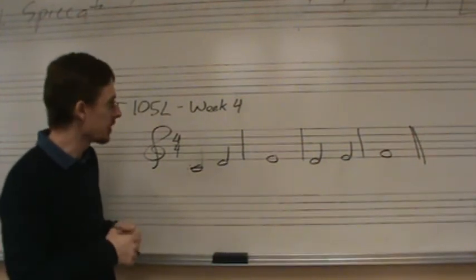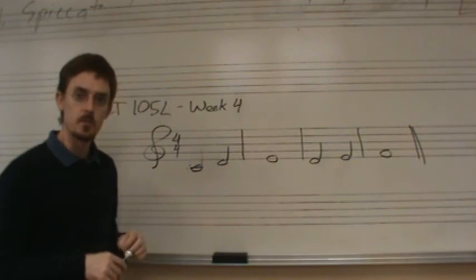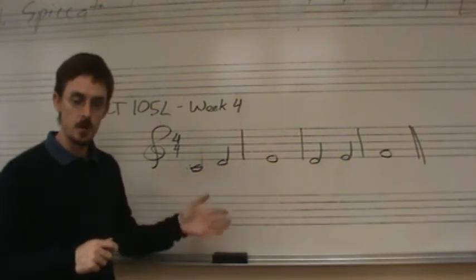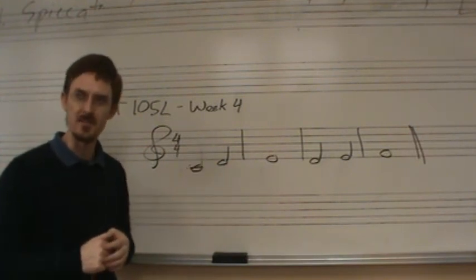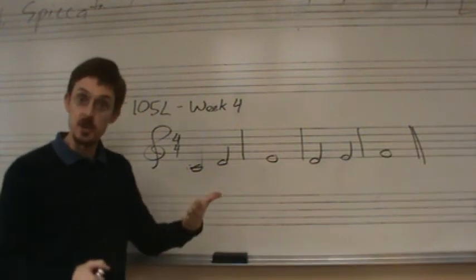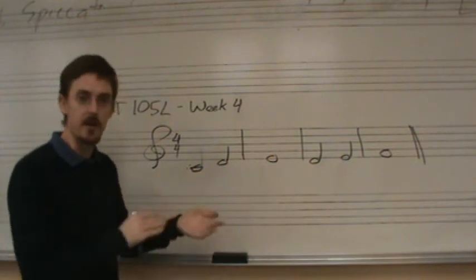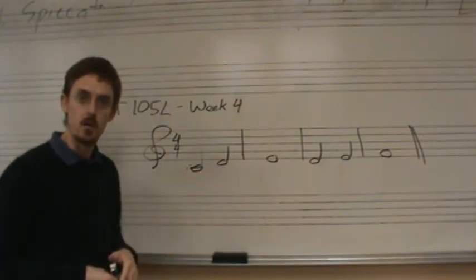Okay, and these are similar to what your first assignment is going to include. So, you know, perform the first assignment. This is 1A through 1O. I believe that's 15 short dictations just like this. Have the gestural handbook with you, where you recognize the gesture and you can say, aha, five-step sequence, or baby step down, and you know what's going to happen.